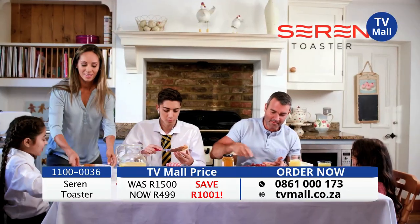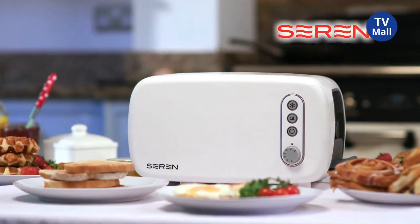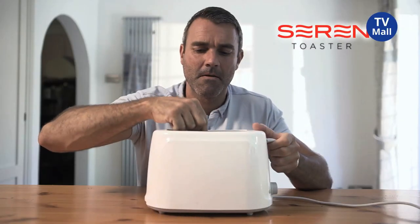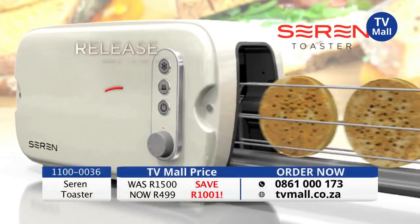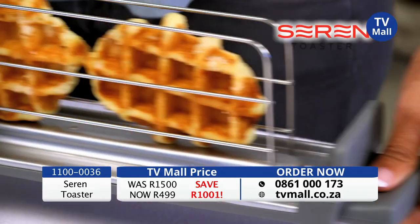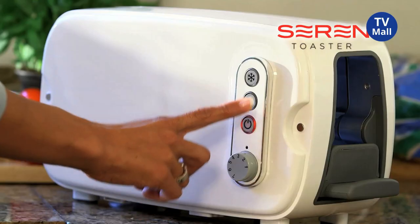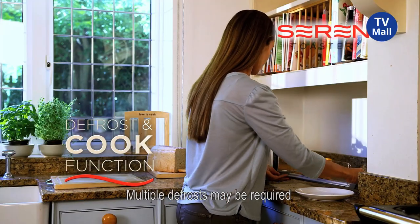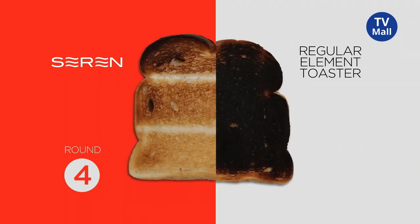Remember, the Seren is not just for bread. Large or small, the Seren toaster will do it all. Taking crumpets and pancakes out of some toasters can be a tricky job — well, now that's a thing of the past. The side-loading toaster rack allows you to load small foods, toast and release with ease. No matter what your toasting needs are, it's easy to use, easy to remove, and gives an even toasting every time. A simple press of the defrost button means the Seren will even cook from frozen — ideal for a quick, tasty lunch. The light emits heat across the chamber, ensuring even heat distribution to get even browning every time.